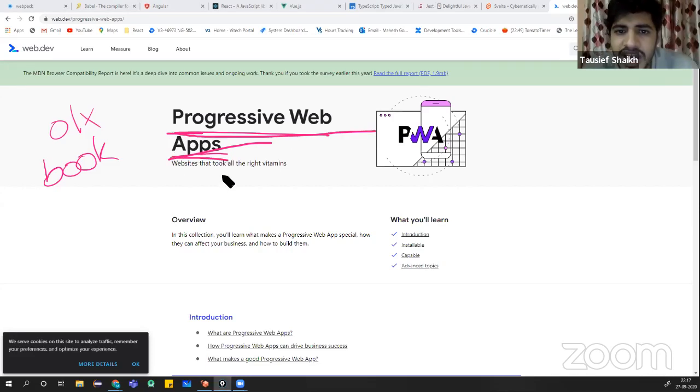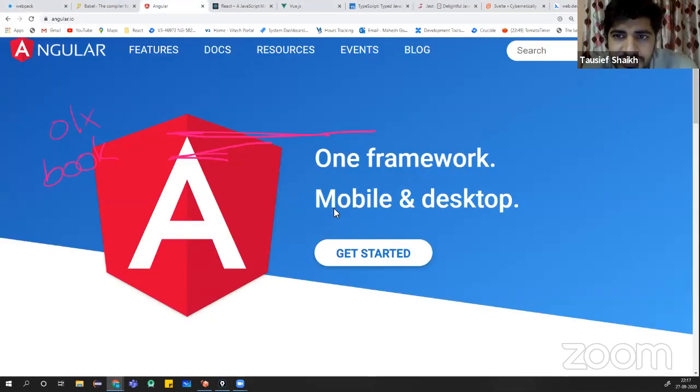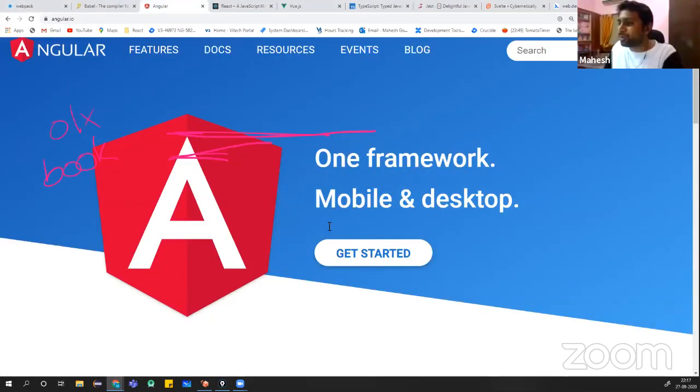And this can be developed, integrated, and just put in along with Angular, React, anywhere. Yes, exactly. That's why it's telling that it's actually a mobile also, in one framework, because it is a progressive one.